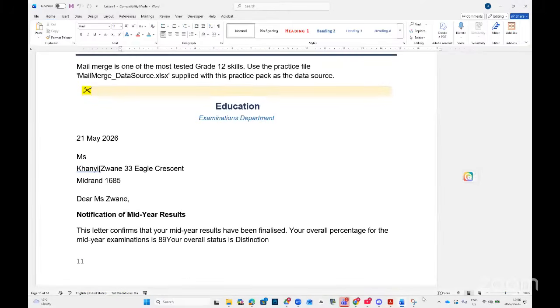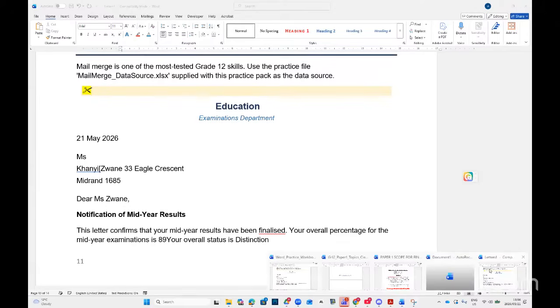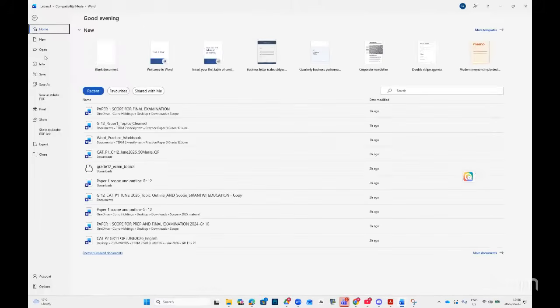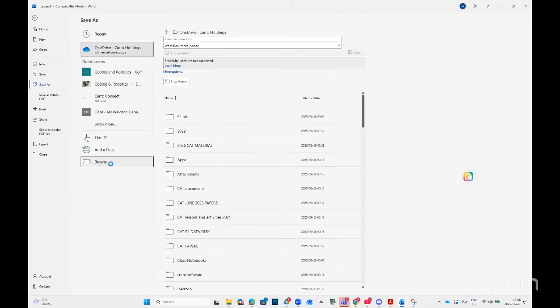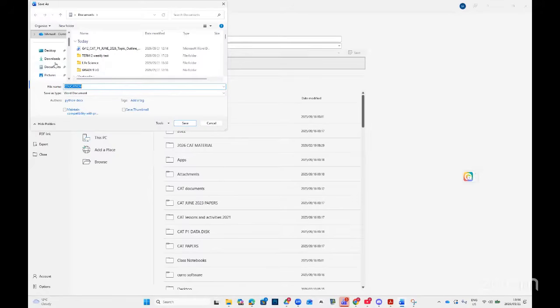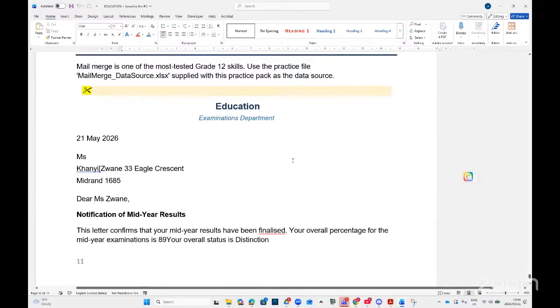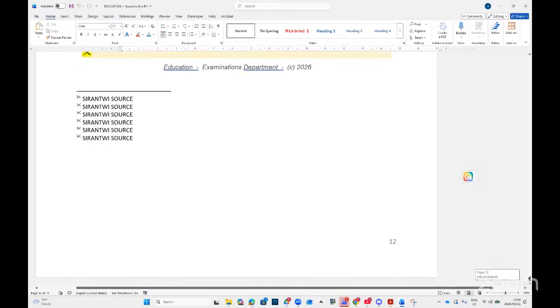And then now you're going to have two documents right now. It says letter one. This is letter one, which you need to save by saying File, Save As, Browse, and then you save it inside that folder of yours. Please do not save it outside. Save it inside the folder. The question will tell you which name, so that you'll be having two different documents whenever you do mail merge. Remember, mail merge is always there for question 7 or maybe question 4. So you need to look out for mail merge questions, please.